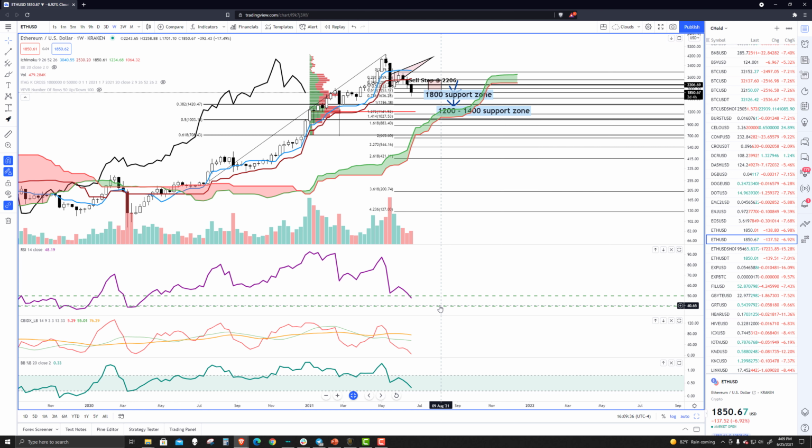There's still a couple days left before this weekly candle closes. So there's no reason to think that we could not see support be found at 50 or 40 and see a turnaround here. But that's got to be supported by the price action because there is a lot of support structure here. There's a high volume node here. The 618 extension's right there. There's a lot of reasons that you could see it hold as support. But for right now, it still looks very weak to the downside.